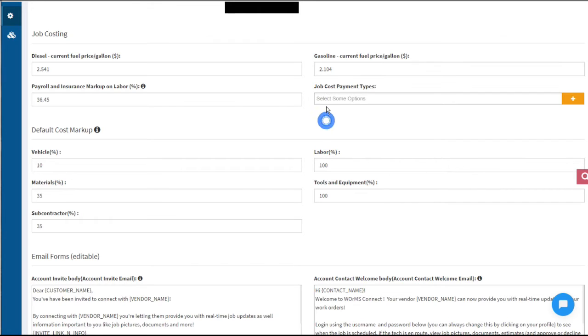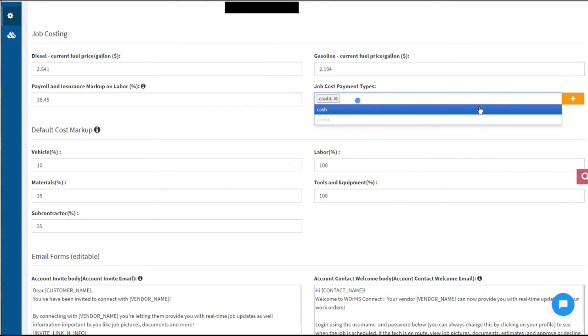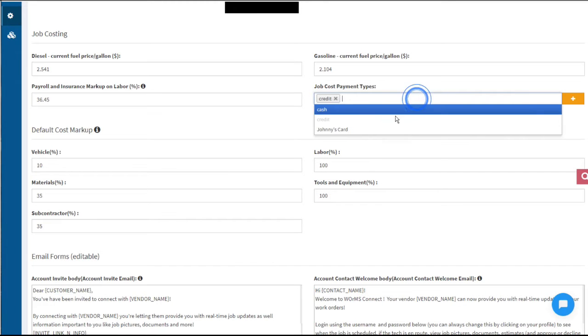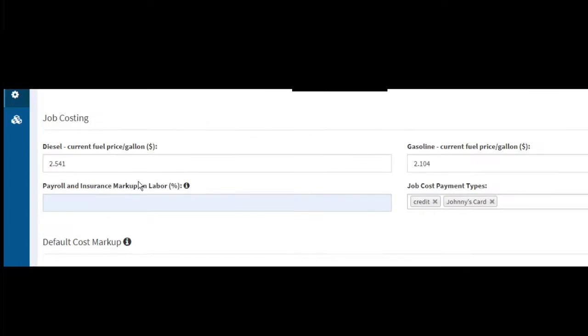For job cost payment types, enter the forms of payment that is used at supply houses or other facilities of payment that your company uses. The two default types are cash and credit, but you can use additional types by clicking the gold button to add a new type. You may want to add Johnny Appleseed's credit card or net 30 terms.